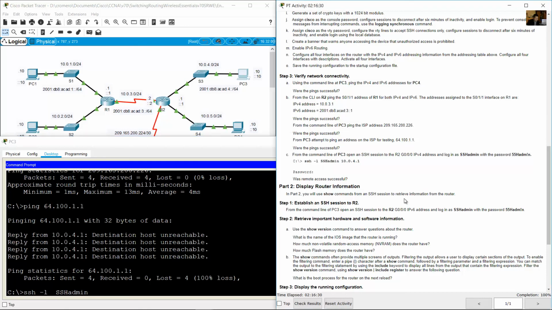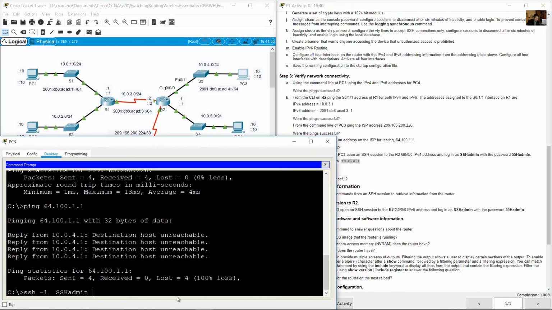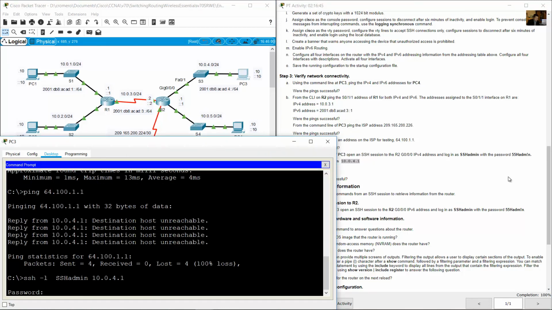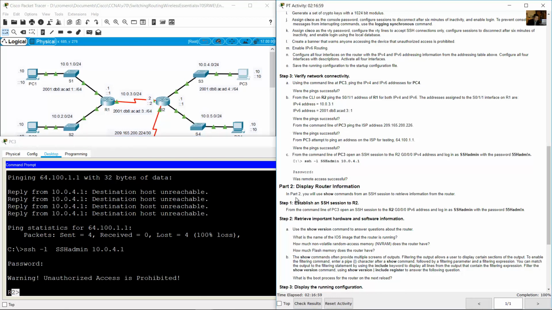The IP address of Gigabit 0/0/0 on R2 is 10.0.4.1. Enter. Use the password, remember, SSH-ADM, and enter. Success. The banner appears and you are on R2. Was remote access successful? Yes.